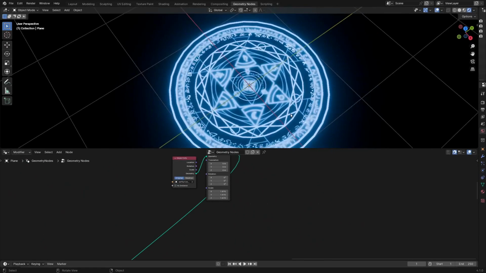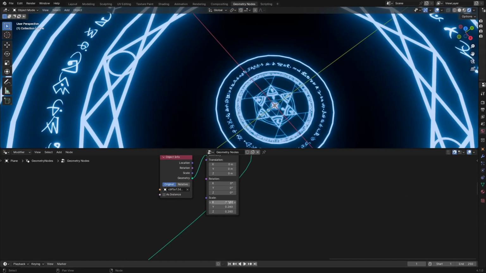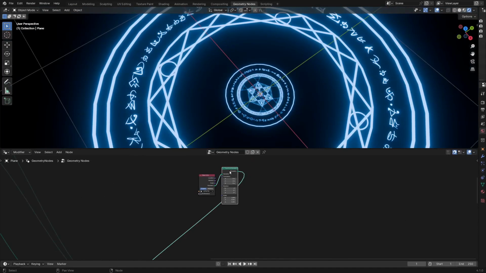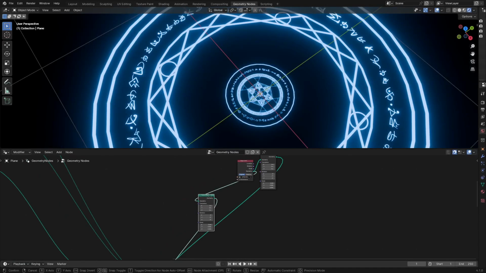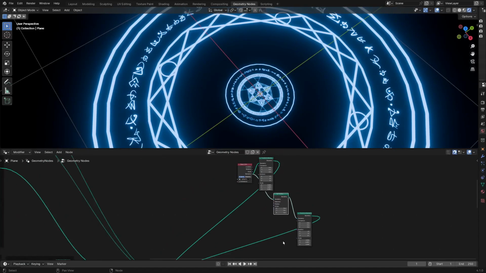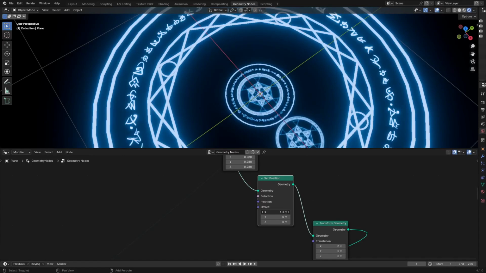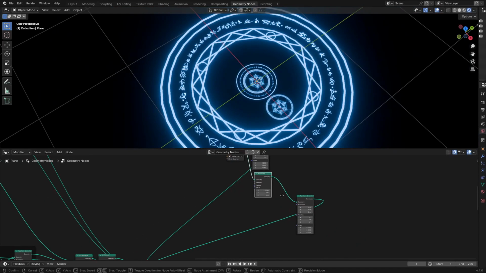Let's play with this one. Currently, we need it to stay like this size. Okay. And Control Shift and D. Put into here. And we need a set position node. Set position node. Okay. And we need to add into here maybe. Need a ton of these set position. Control Shift R, Shift R.